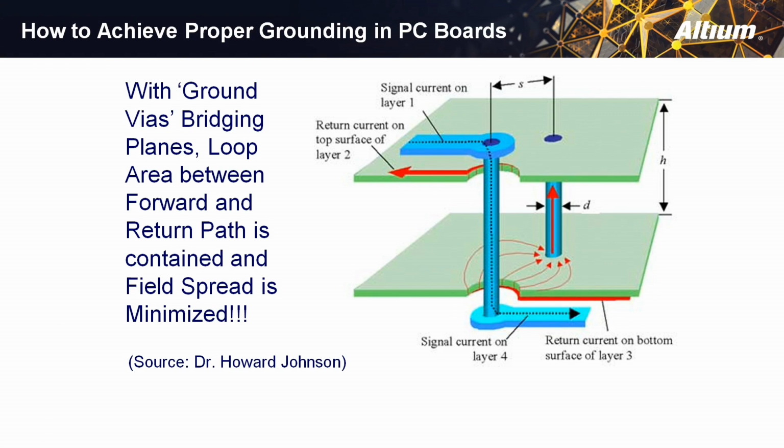People ask me all the time, I have to fill vias because I'm going to solder mask over the vias. Can I fill them with non-conductive fill? The answer is you can fill them with peanut butter. It doesn't matter what you put in the vias because there's no current inside the via barrel, so it doesn't matter what is in the via barrel. The only thing that matters is what's on the outside, and that is metal.